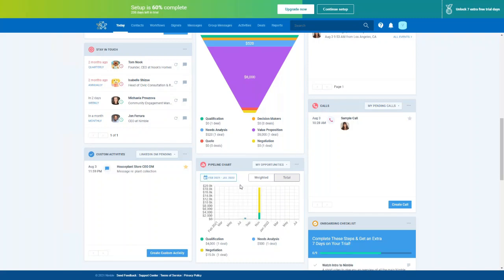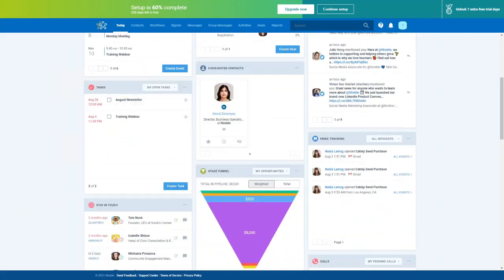All right, next up we have tasks. That's this one right here with the pink icon. And this widget will help you follow through on all of your to-dos. And you can see all of your open tasks, your upcoming ones, overdue, completed, important, as well as all of your team's tasks if you open up this drop-down menu. We have all of these different options for you. And if you're managing a team, this is really useful to see where your team is at. As an individual, you can see where you are at with this task widget here.